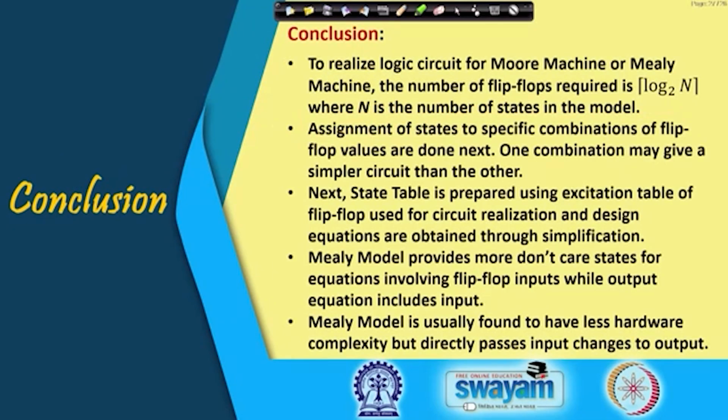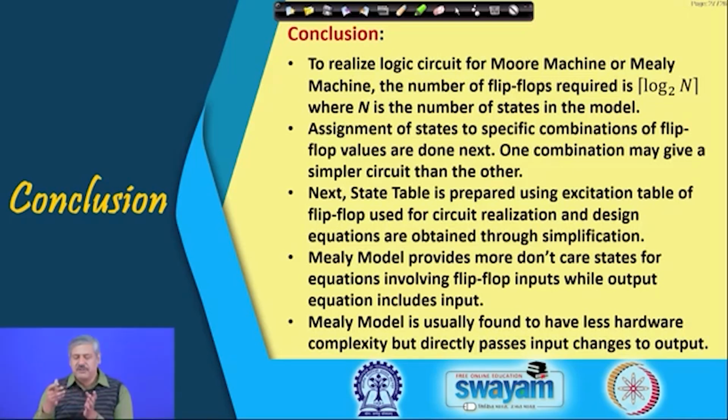So, to conclude, we have seen how to move from the state transition diagram to a particular circuit using the Moore model and the Mealy model, and this is a finite state circuit or finite state machine. Often it is called Moore machine and Mealy machine. The number of flip flops required will be defined by the number of states, that is, the ceiling of log to the base 2 of n. And assignment of states is something by which one can get 2 different realizations of the circuit. If you have 2 different assignments, you get 2 different realizations, and one may be simpler than the other.